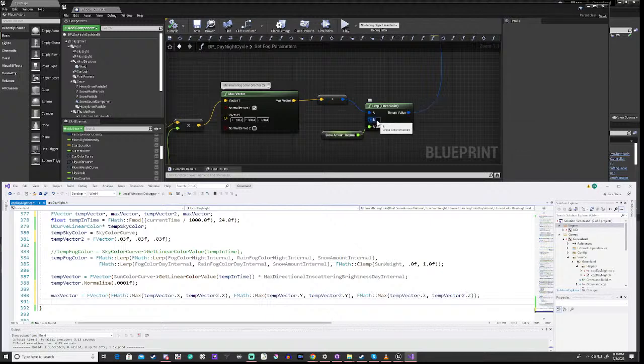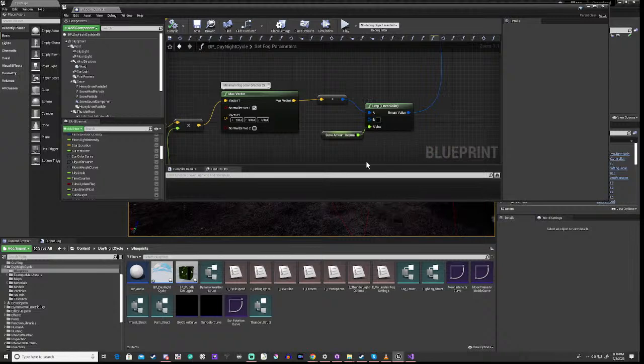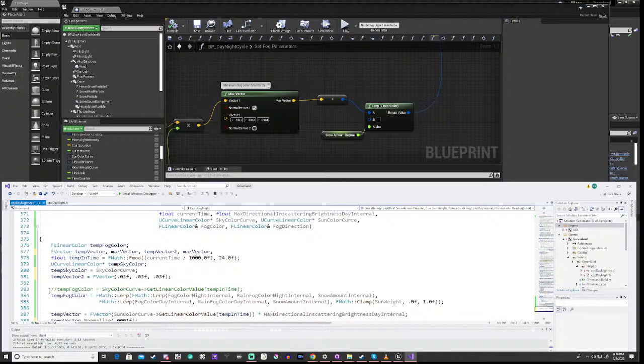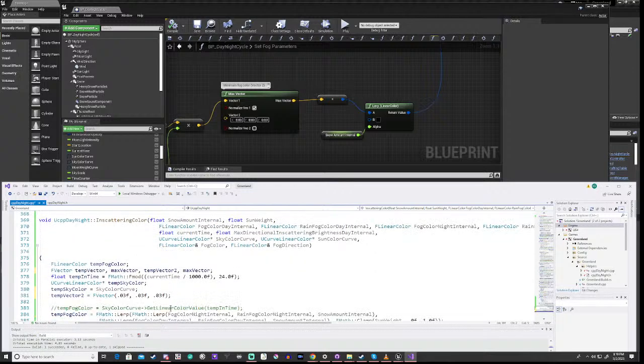And we've already got this. Right, so we're going to lerp this, which we actually do here, I believe. Right, fog color.